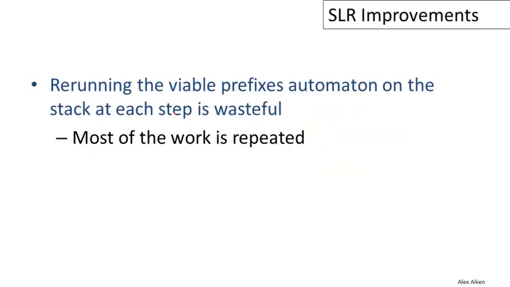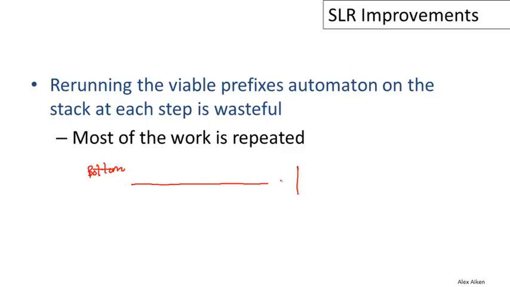The SLR parsing algorithm we discussed in the last video has one major inefficiency, and that is that most of the work that the automaton does when it reads the stack is actually redundant. And to see this, think about the stack. So we have our stack. This is the bottom over here, and this is the top of the stack over here. And what is going on at each step?